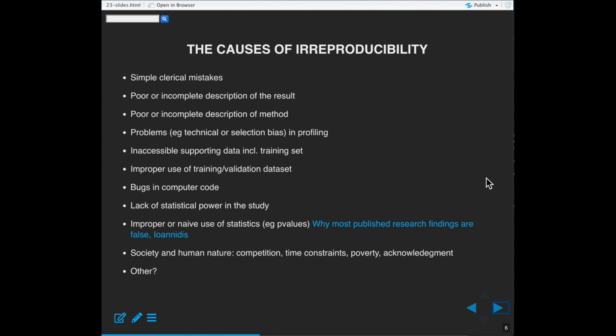There are other reasons that are insidious for reproducibility, and they have nothing to do with carelessness, perhaps, nor dishonesty in any way. And many times it's because of technical or selection bias in the cohort that you're studying. For example, at McGill, when we profiled breast cancer patients, they were coming from the Royal Vic Hospital. Now, the Royal Vic Hospital is not your average hospital in Quebec. By average, I mean it's a research hospital. So the tough cases of breast cancer in the province, many of them go to the Royal Vic.